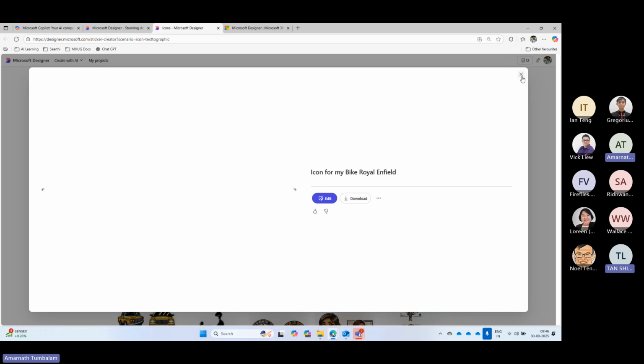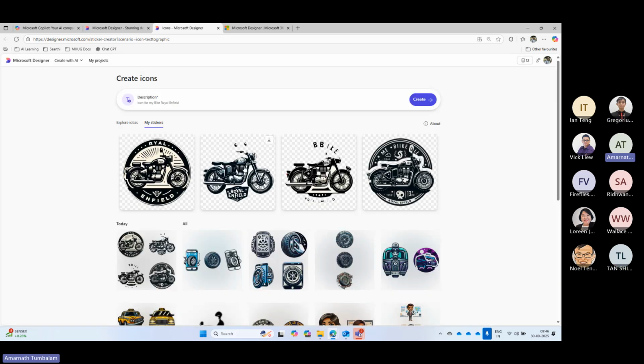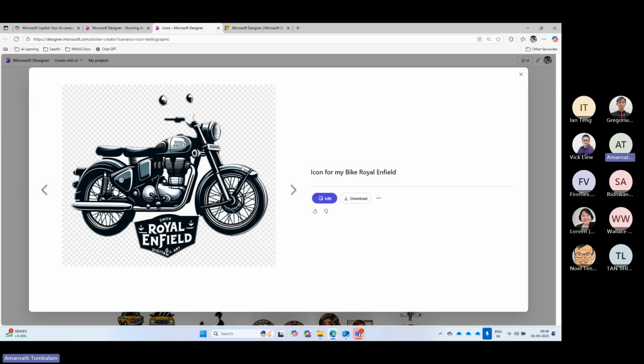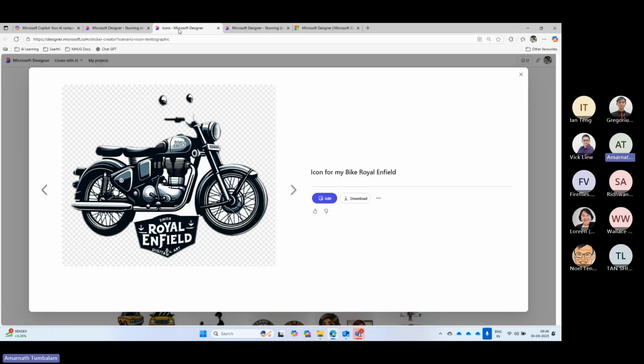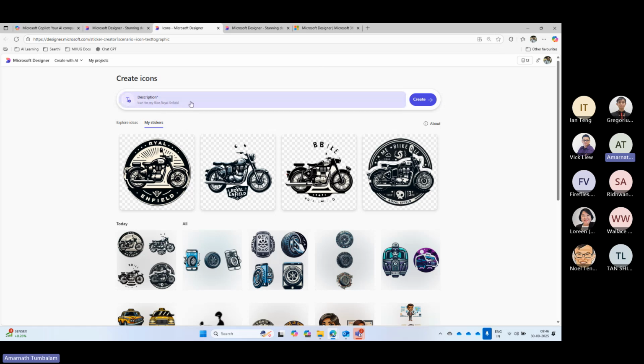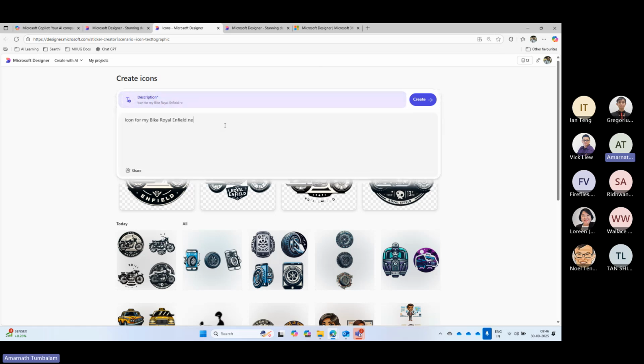So to get this picture of a Royal Enfield kind of thing for me, it is a little tougher because it gives a lot of background information and all this stuff, right? This is the exact bike which I use. Okay. Now I can edit again the same way, going back to the entire designer tool. I can add the colors and stuff. It is like an icon which is created.